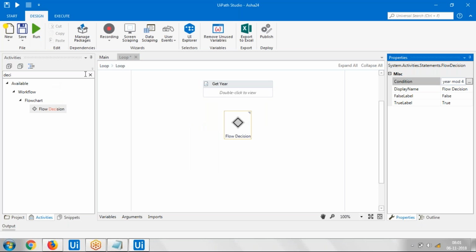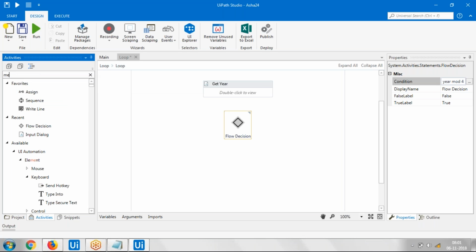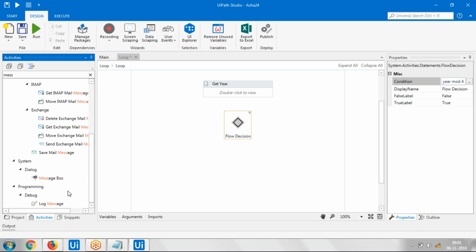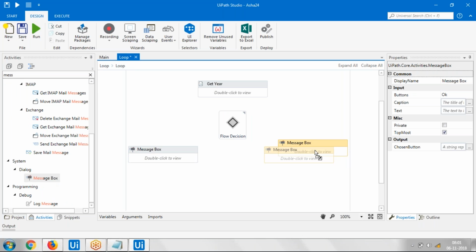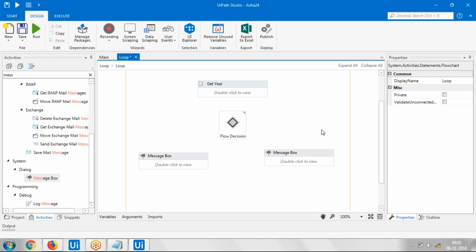Now take two message boxes. One message box is to say it is a leap year, and one message box is for when it is not a leap year.